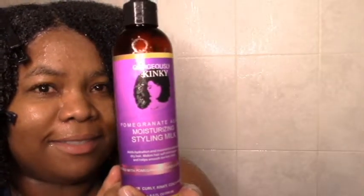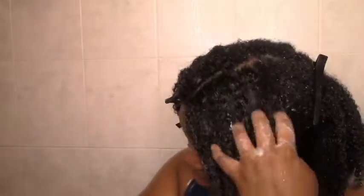This is my hair after rinsing the hair mask. I'm about to apply the moisturizing styling milk. I like the consistency — it's thick but not too thick, still moving a bit and easy to spread. I love the scent too — it's kind of like that Shea Moisture sweet, fruity type scent. One thing I would say is, even though it makes my hair feel soft and defined, I feel like I wish it had more moisture. My hair responds to it, but it doesn't feel as conditioned and moisturized as I'd like.